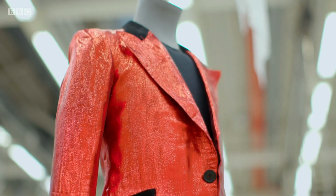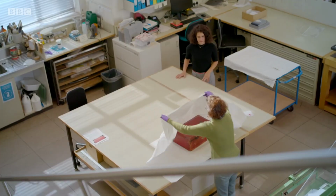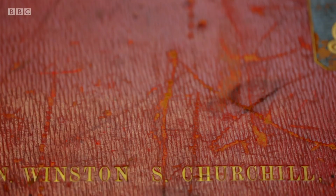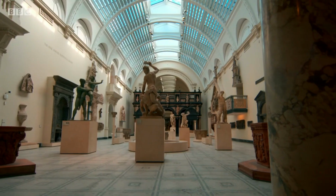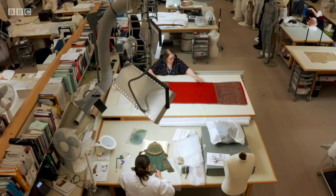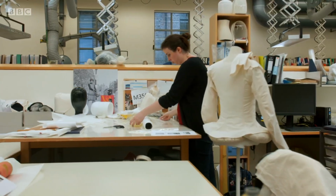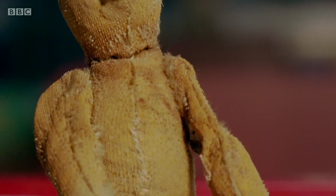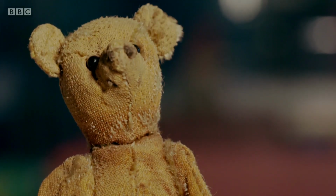Looks bursting. He looks all right, doesn't he? Oh, look at that. Bit of history. It's not something I was expecting to ever come across in my life as a conservator. This year, many of us have had to stay away, but behind closed doors, the work must go on. And now I'm giving his nostril a good clean, because that was particularly dirty. Tommy Tittlemouse is the only bear in our collection that gets birthday cards in the post addressed to him.